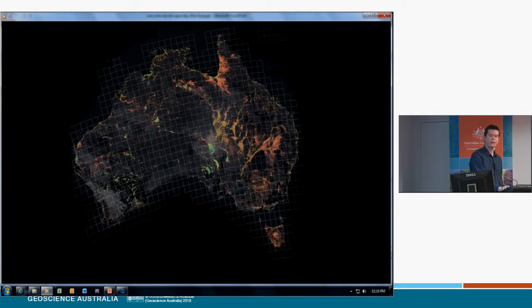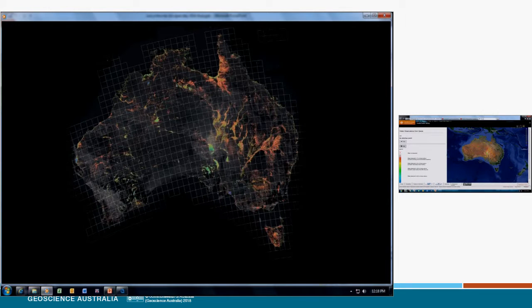So this is the result of analysing 15 years of data on a supercomputer, and it shows you the extent of surface water and how frequently surface water was observed across Australia. Seeing as we're down here in Canberra, we'll go with somewhere that we're all fairly familiar with. And somewhat reassuringly, you can see that Lake Burley Griffin has been observed 296 times and has basically been observed as water that entire time.